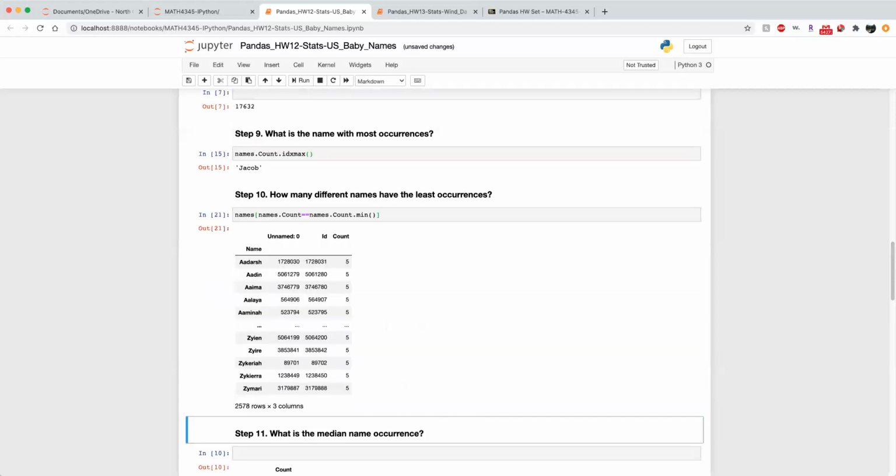Then look at this, you get 2,578 rows. These observations have the least number of counts. But I just want to get the number 2,578, so we use length.